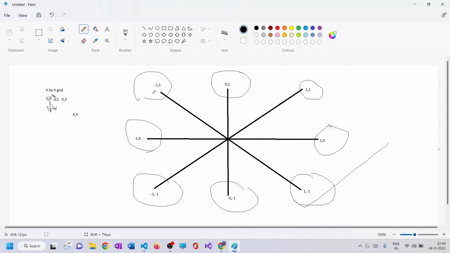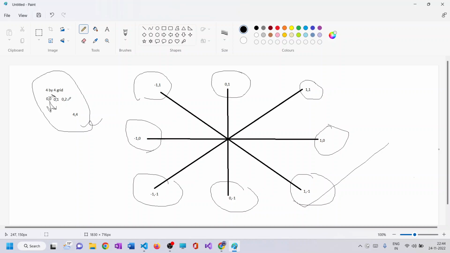Can I make a call to minus 1 comma 0? It is not possible in the grid. So I have to take care of where I can move and where I cannot move in the grid. These are the considerations.